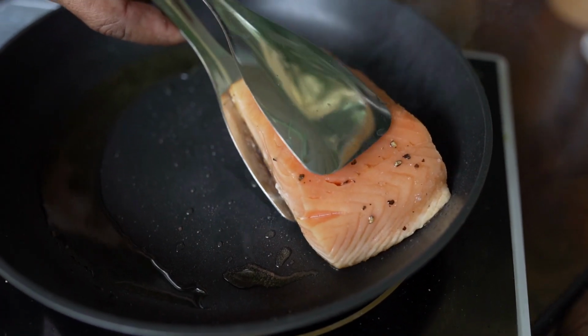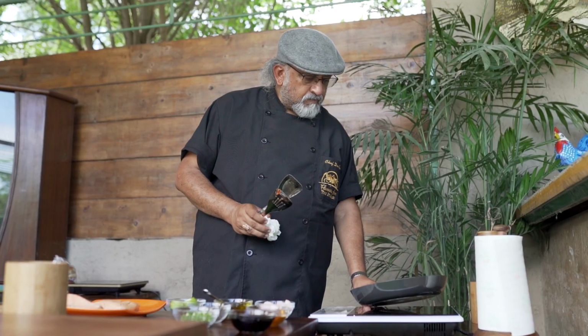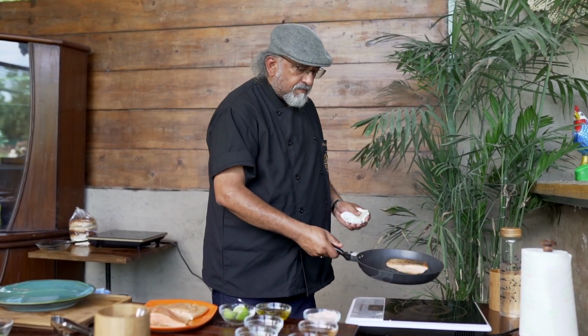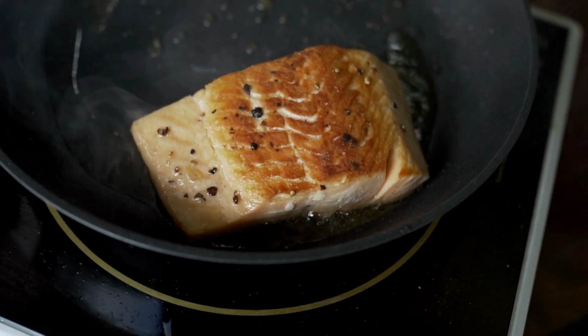You need to flip the fish. What is very important is not to overcook the salmon. It becomes dry very quickly. 2 minutes, 1.5 minutes at the best on one side. 2 minutes on the skin side should give you the crispiness.